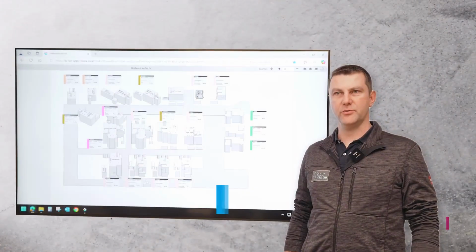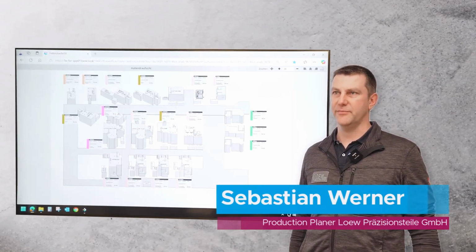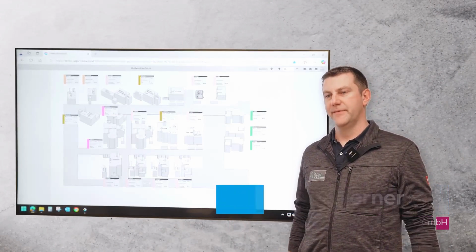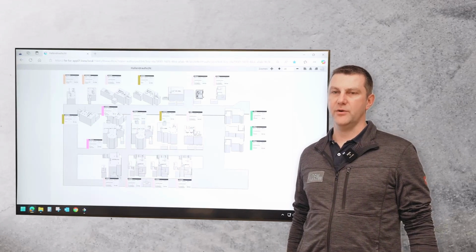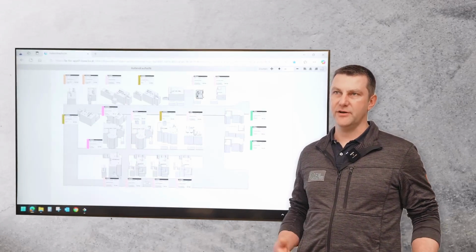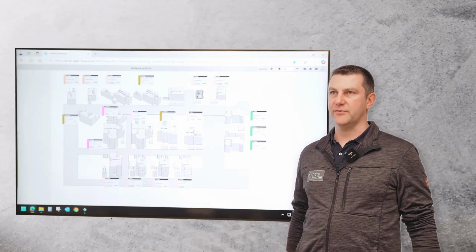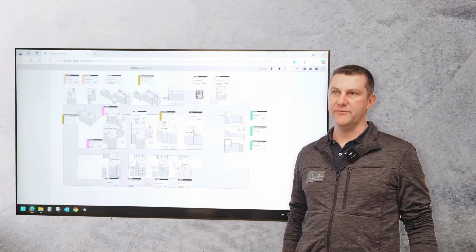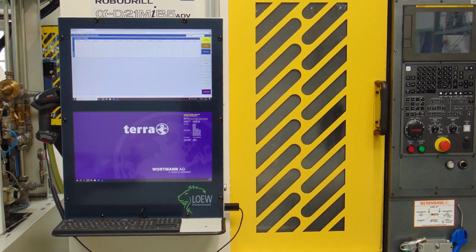Our goal was, of course, to move away from paper-based production to paperless production. We wanted to digitally pass on all relevant production data that the worker needs to manufacture their workpiece. There was no comparable product on the market. As a result, we actually developed our terminals to provide all the data digitally to the employee.